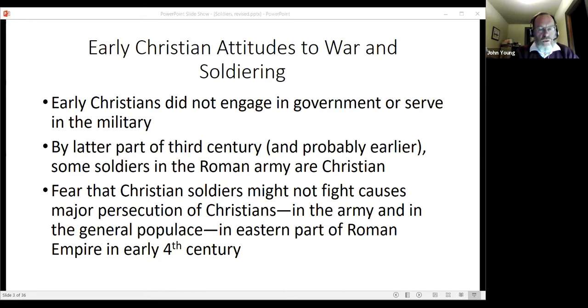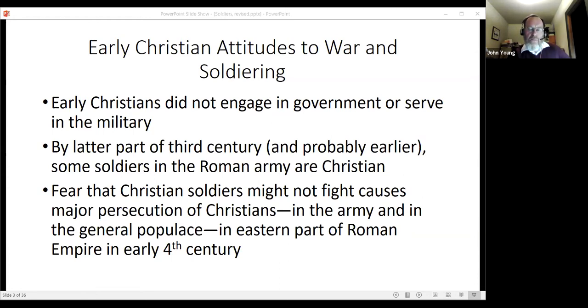By the turn of the early 4th century, the Roman Empire is continuing to struggle with threats from without, and its own leadership is divided. And in the eastern part of that empire, what we now think of as Turkey and that general region, a Roman, not the emperor for that section, but his sub-lieutenant, is so concerned about the number of Christians in the army and whether in fact they can be counted on to fight in time of war, that he initiates a persecution of them, forcing them to choose between staying in the army and living or being killed.